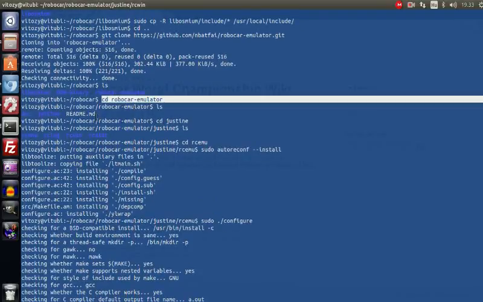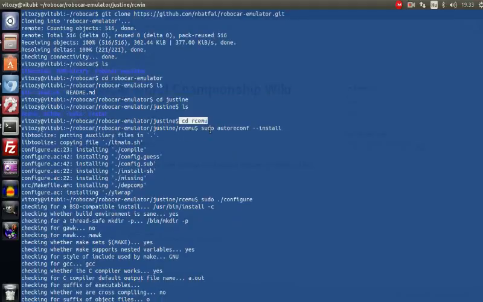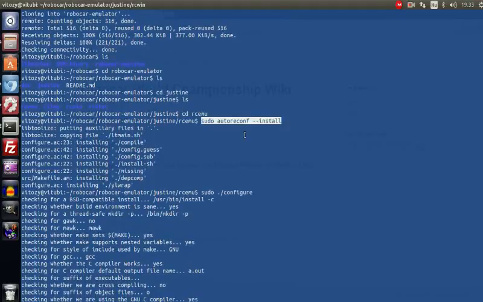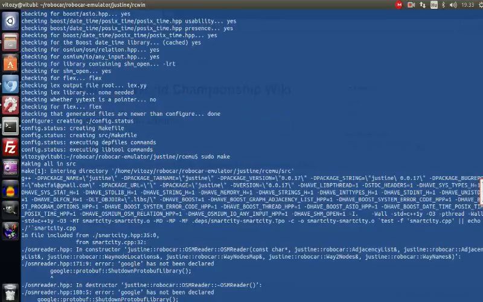Now I go into the Robocar Emulator's justine folder, the rcemu subdir, and I run the sudo autoconf install command, and after it the configure.